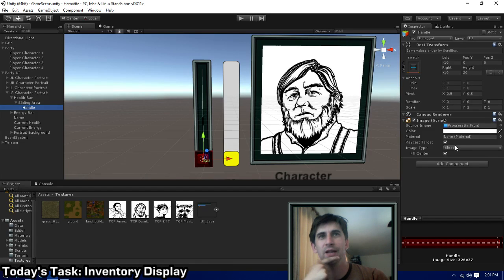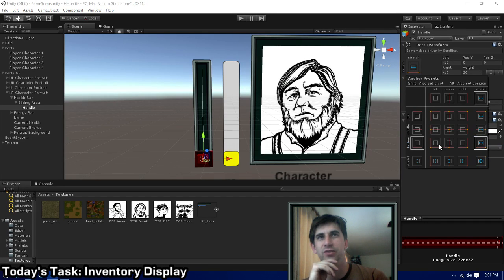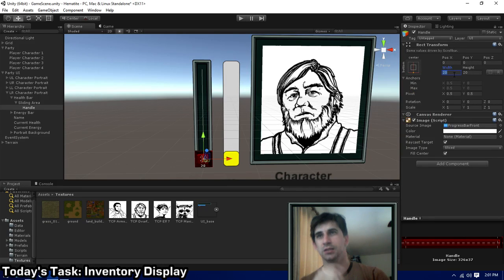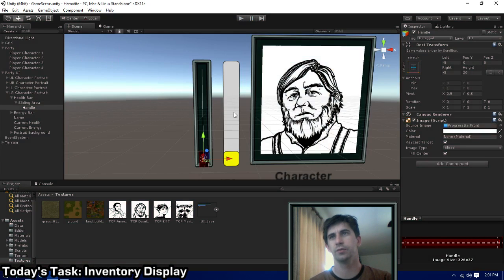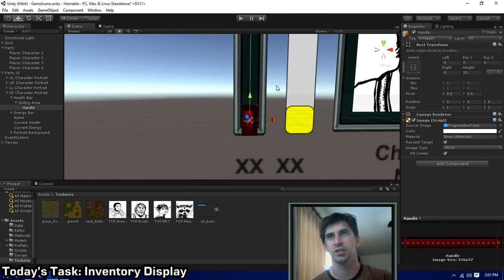The biggest problem right now being that it just does not want to... That's definitely not what I want. Tiled, no. Sliced, yes. It just does not want to play nice with the... Oh, because it's marked as stretch. That's our problem. So if we tell it to stop that, and then tell it to have a width of 10, for some reason it's not updating the graphics. Okay, so the change is in there. For some reason, it just isn't updating it.